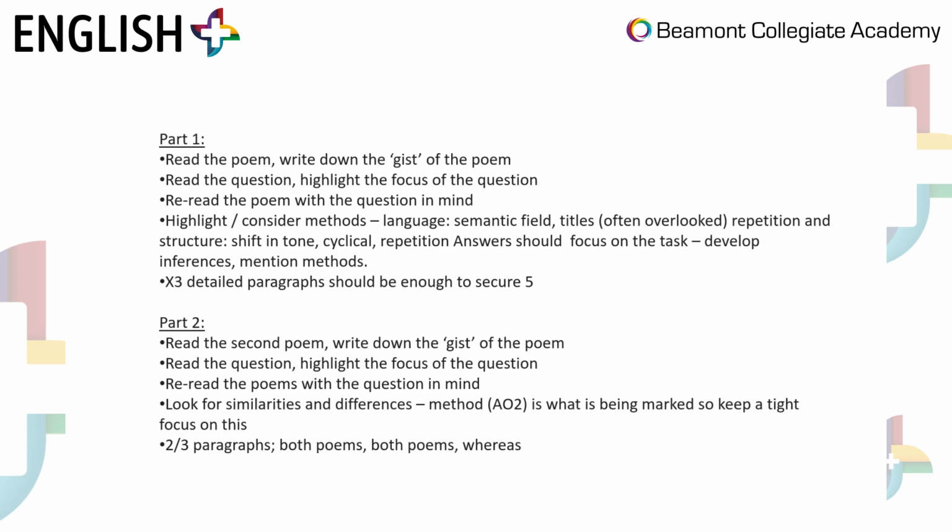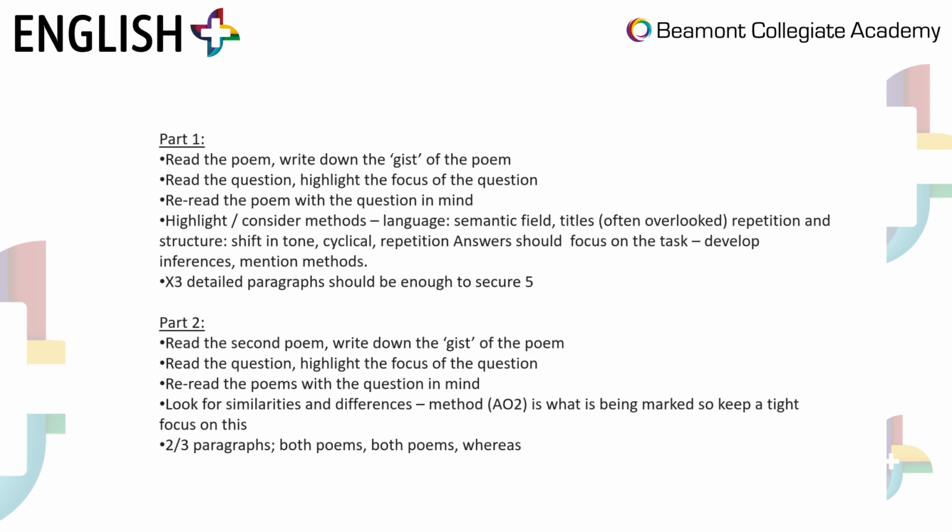The second bit, the 8 marker, 2 things happen with this. Either students run out of time or they write about what the poems are about. So they'll talk about how poem A is about bullying of a boy, whereas poem B is about the bullying of a girl. Poem A happens in a school, poem B happens in the park, and quite often they'll get 0 out of 8. And I've read answers that have written far too much and still got 0 out of 8 because they've dealt with the what and not the how.